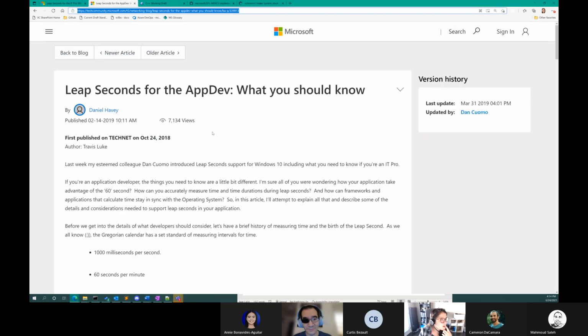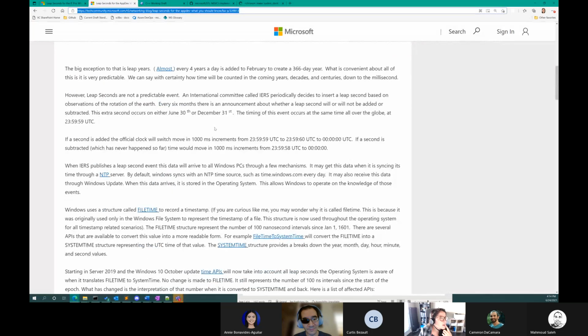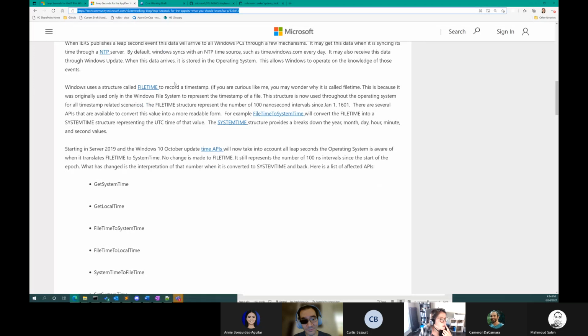Okay, so I think it was this one here that actually starts talking about file time. If you're not familiar, file time is a structure that just records a timestamp. There are historical reasons it is called file time, but it really just represents a timestamp in general.